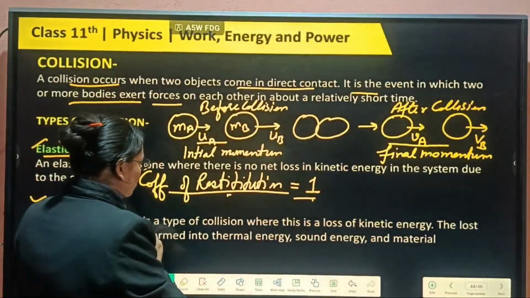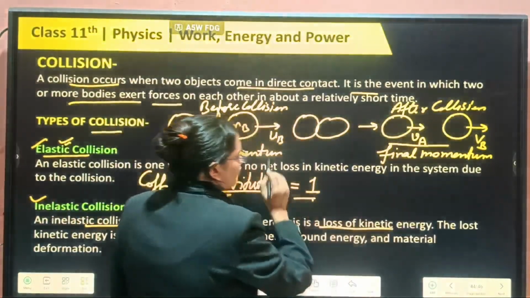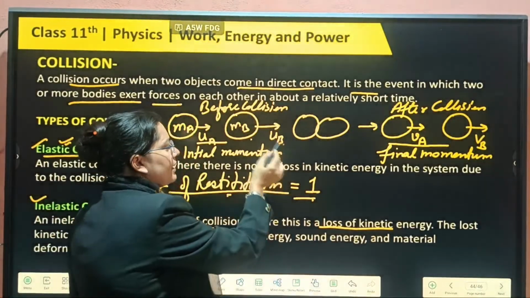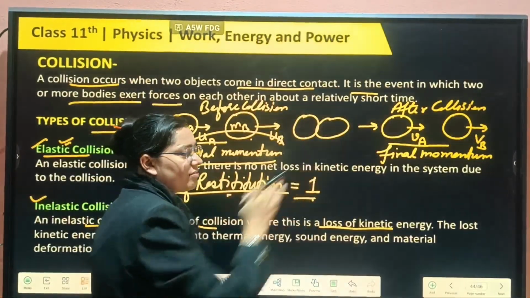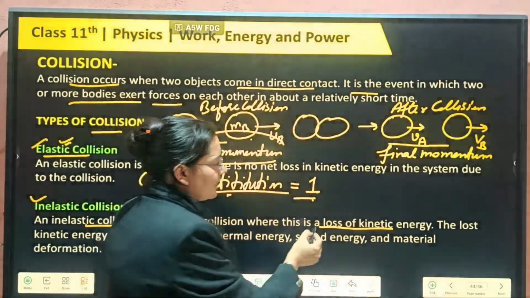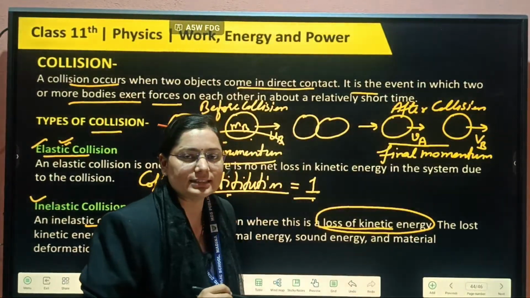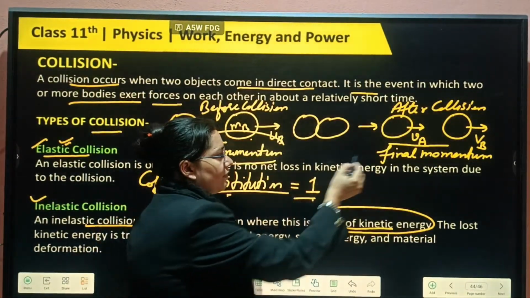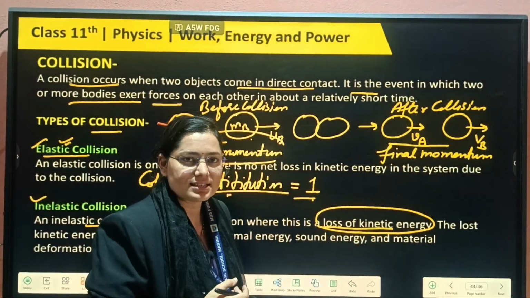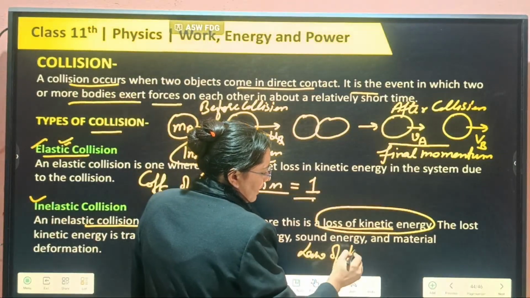So here, in elastic collision, but a second type of collision where there is a loss of the kinetic energy. Elastic collision में हम बात कर रहे हैं कि collision से पहले जितनी भी energy रहेगी और after the collision जो energy रहेगी वो same रहेगी. But inelastic के अंदर क्या रहता है, loss in the kinetic energy. Kinetic energy के अंदर loss हो जाता है, they will not move with these velocities. So if the loss will be there, then we can say it will not follow the law of conservation of kinetic energy.